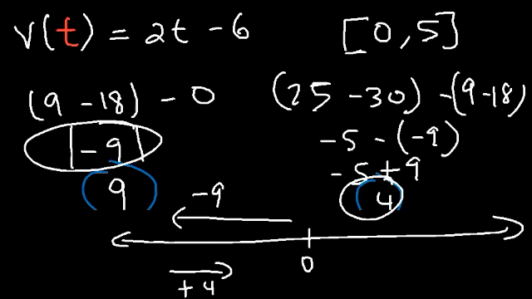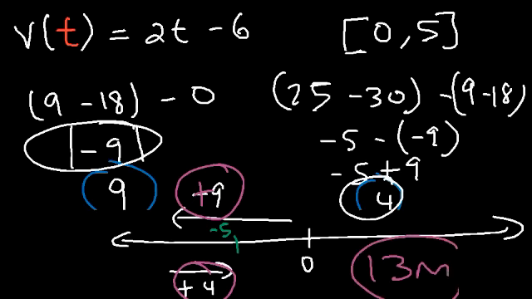When you add negative 9 and 4, you can see that the displacement is negative 5. Negative 9 plus 4 is negative 5. So its final position is at negative 5. The change in position, final minus initial, negative 5 minus 0, is negative 5. So by adding these two values, you can get the displacement. To get the distance, you need to make the negative value positive. So it's 9 plus 4. The total distance is 13, but the displacement is negative 5.